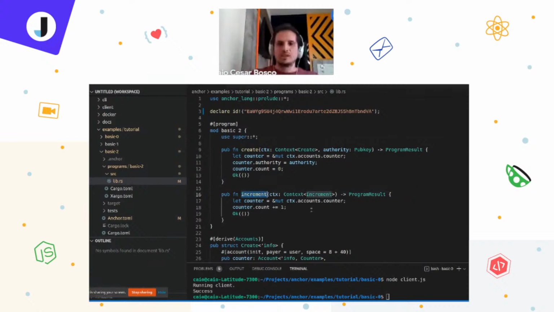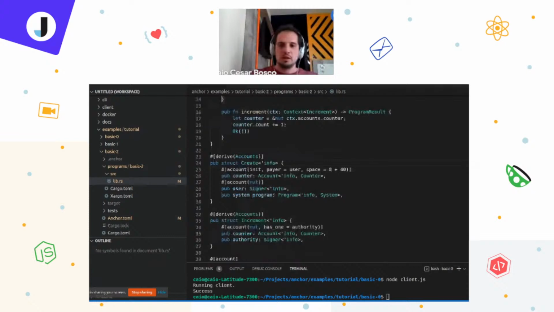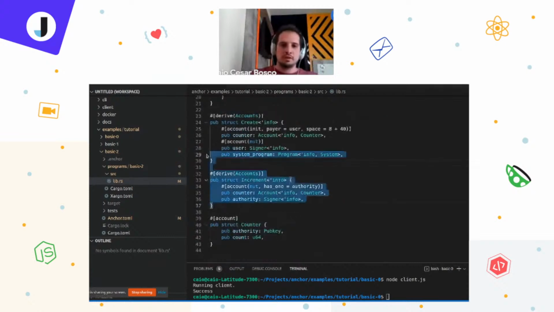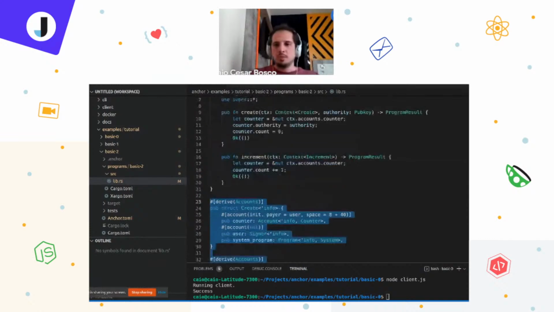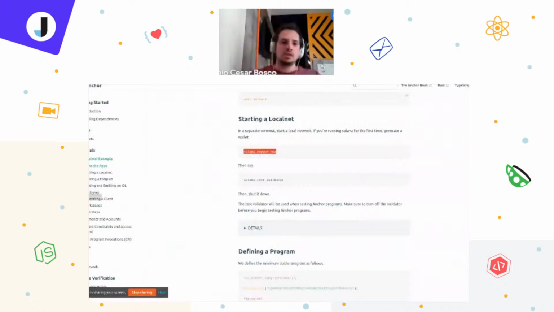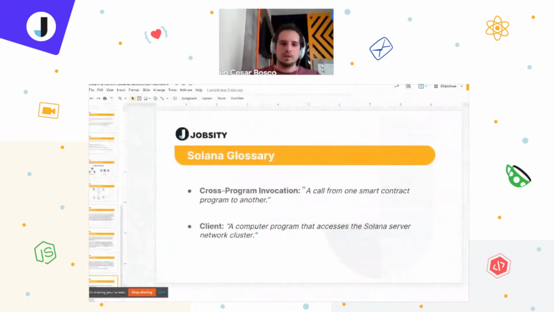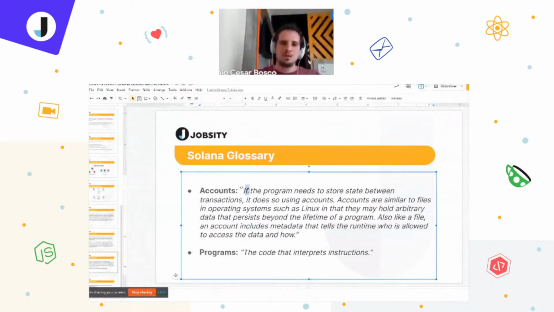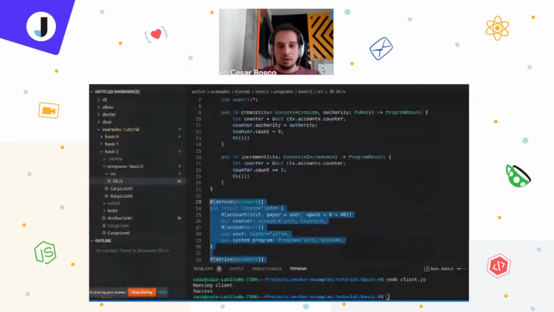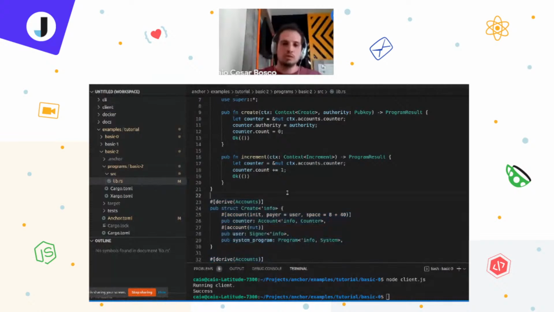Okay, so let's read it a little more carefully to understand things. So here, as I said, we have the serialization of our smart contract. But remember when I said on the slides that on Solana, every piece of data that needs to be persisted needs to have an account attached to it, because this account needs to pay for holding the persisted data.